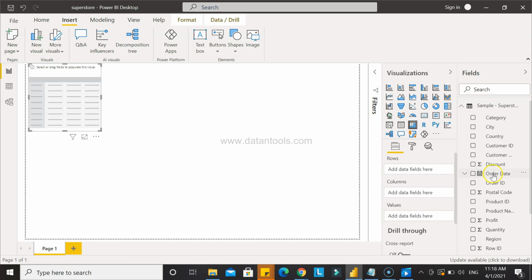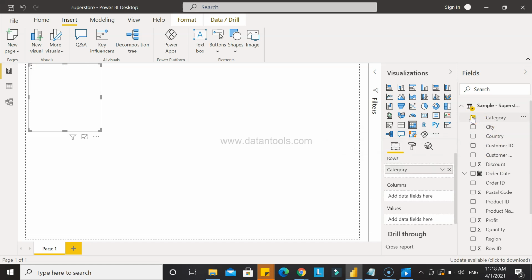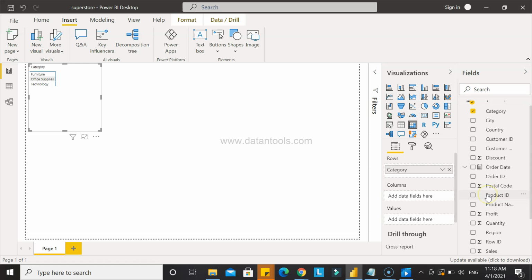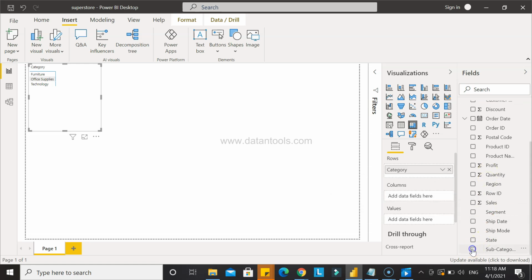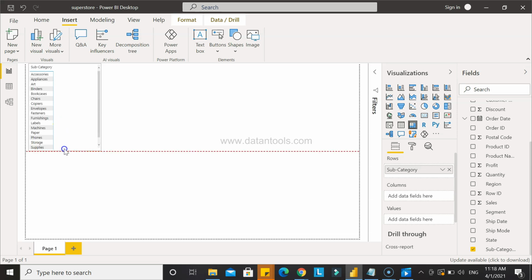And for dimension, let's choose not the customer name, but maybe the category. This category is basically your product category, which says furniture, office supplies and technology. If you want a little bit more detail, you can even look at another one, which is subcategory, over here. We can cross this one from rows and move this to here, because by default it will pick up the columns after the rows. Alright, so we have it over here, whatever dimension we want, either category, product category or anything else.